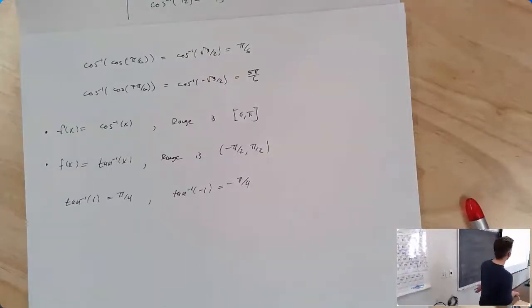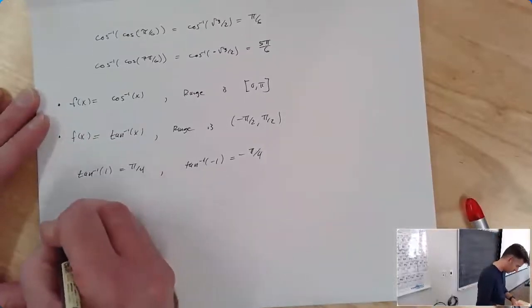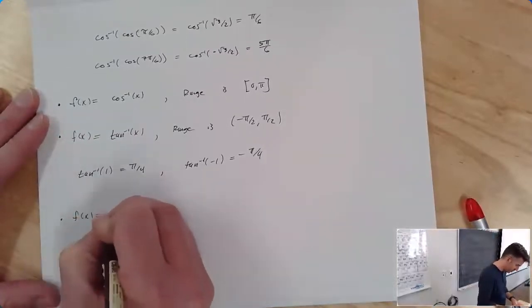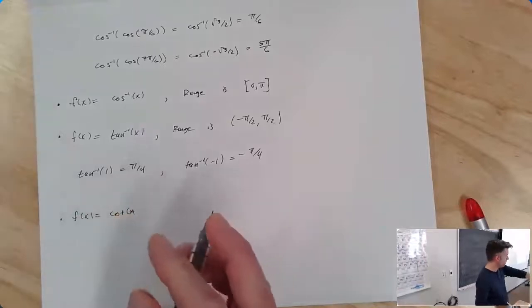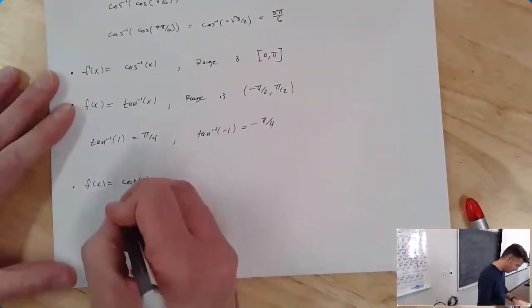And to be perfectly frank, we don't really talk about it for the rest of the inverse trig functions. You can, it's not like it's undoable, but people really don't. So for example, we could talk about inverse cotangents. So if I look at f of x equal to cotangent of x.